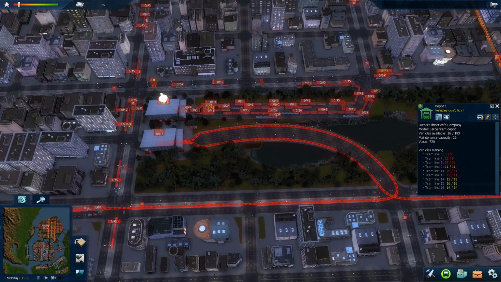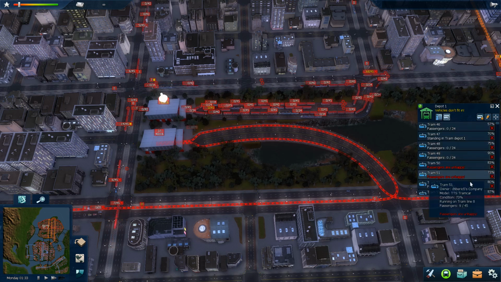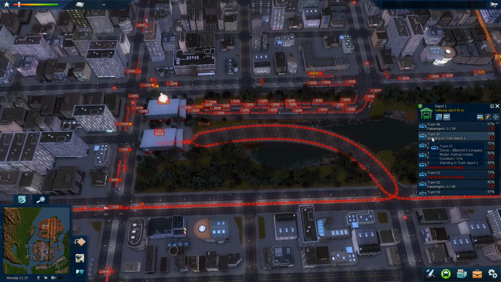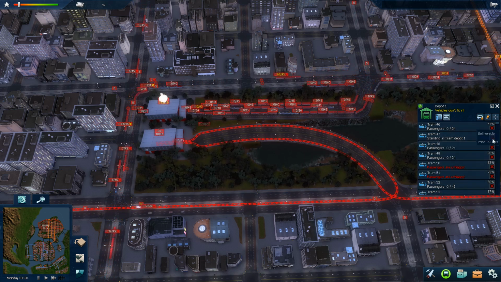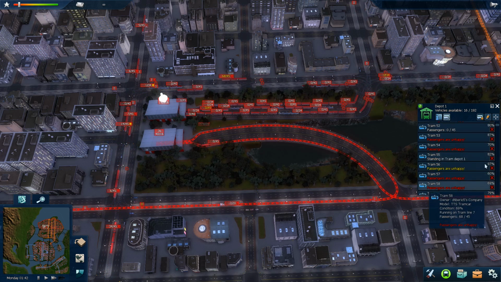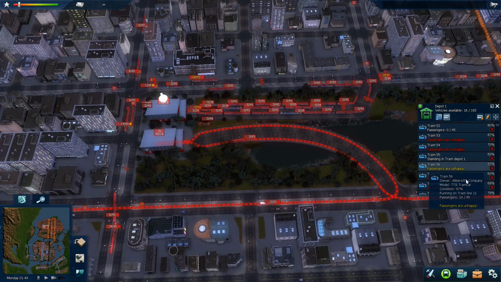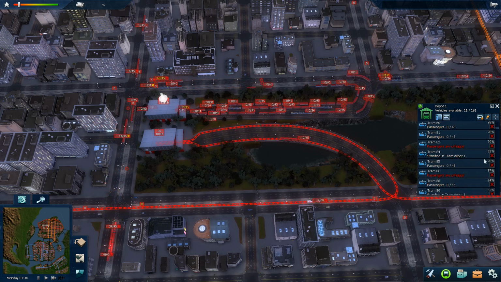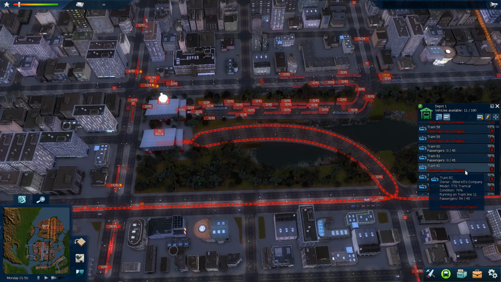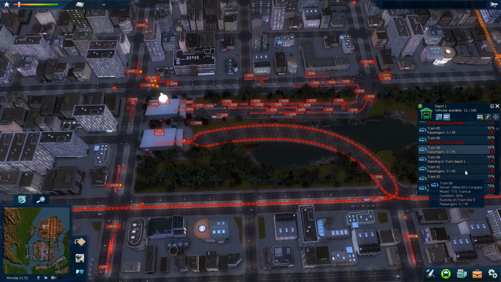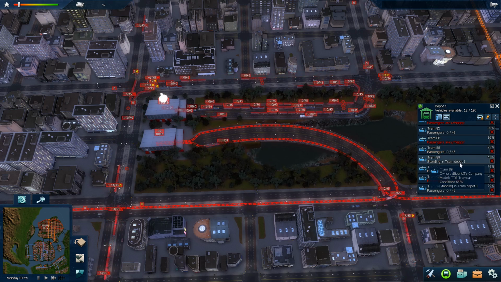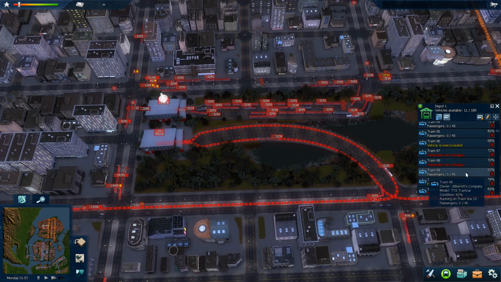But it's okay to keep some spares. So I'm going to delete about 50 trains. We're going to look for ones that are saying standing in Tram Depot 1 that are not at 100%. You want to get the ones that are sitting in the depot because the other ones are actually doing work and they might have passengers on them and they might be making money, so you don't want to cut those off.